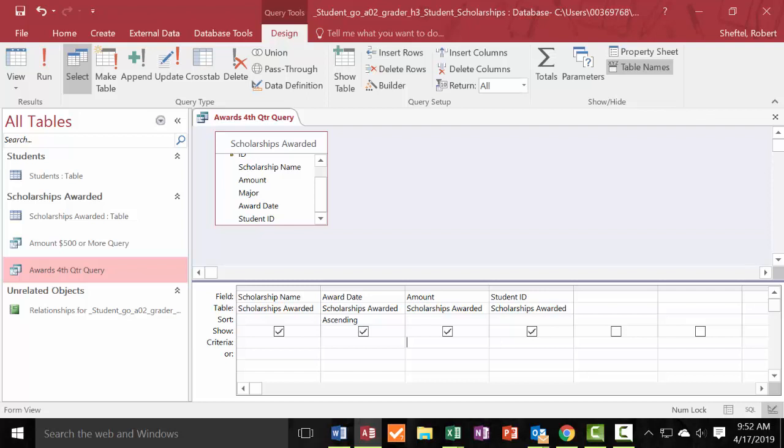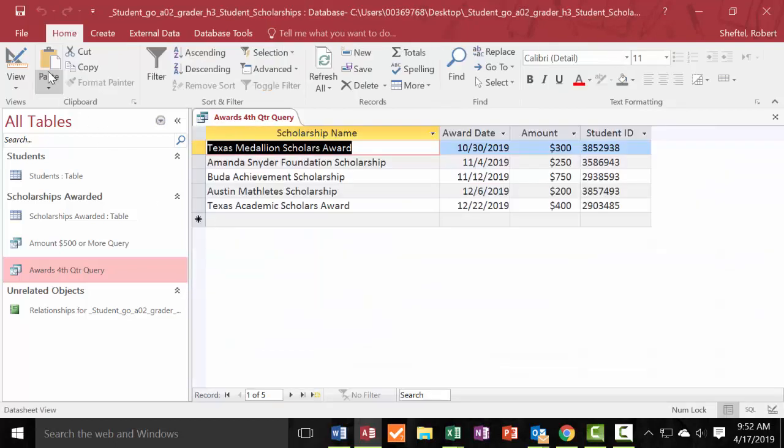The next part is to set the criteria. We're going to look at the records for the award date for only a certain period, and if you look at the instructions, it's between one date and another. So I'm going to write that out. I copied it and then pasted. Let's see if this works. Now I have it in there, and it's supposed to be 5 records. 1, 2, 3, 4, 5. All right. Number 5 looks like it's complete.